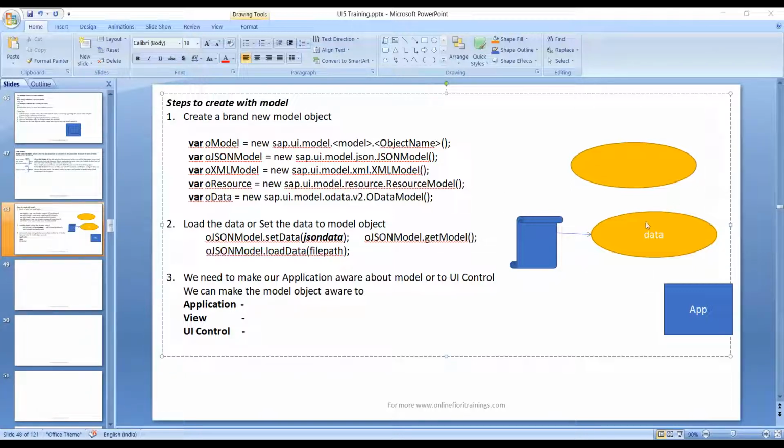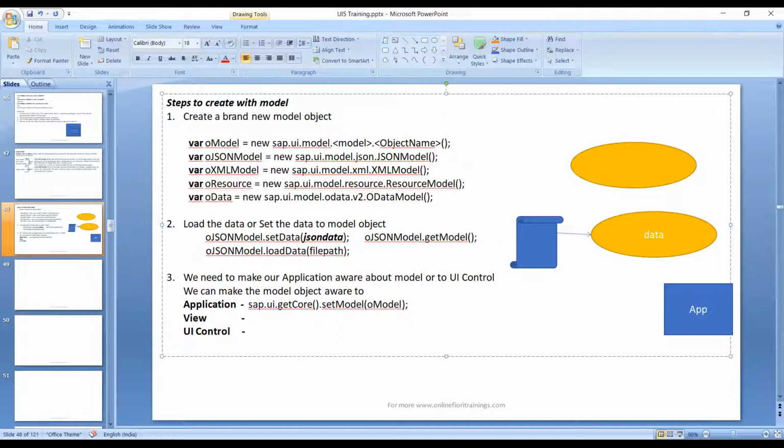sap.ui.getcore, and many of you have answered but incorrectly because you have made a case sensitive mistake. It is sap.ui.getCore, C capital. This is the code to get the object of the runtime instance, and now this is the application instance. उसके ऊपर just call setModel, pass your model object to it.